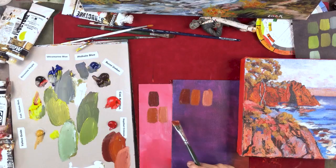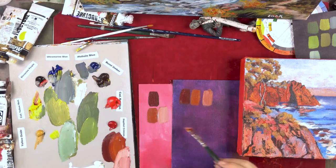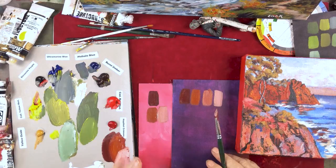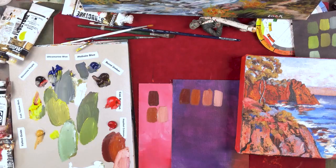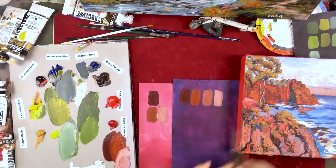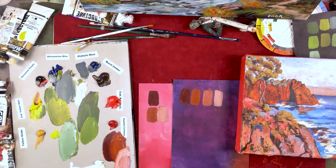This looks brighter than this — you barely see it on the peach. If I needed a lighter color going over peach, I might have to put more white in it to get it to show up, kind of gray it even more. Now look at the difference — that's really bright here, it almost looks white though you know it isn't. If you go to a paint store — not an art store, somewhere like Benjamin Moore — they've got all those different colors of white. This is how you do it. You can see it's not quite white — it's sort of an almost flesh tone, almost a finger color.